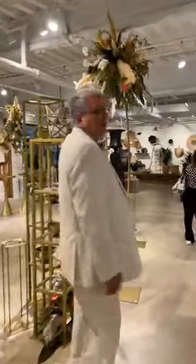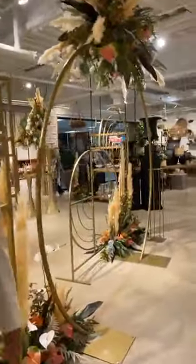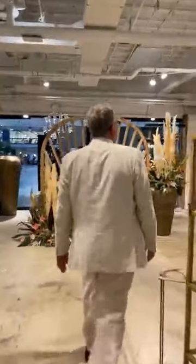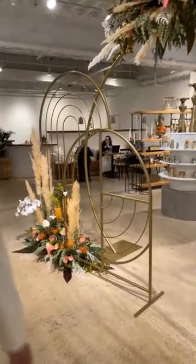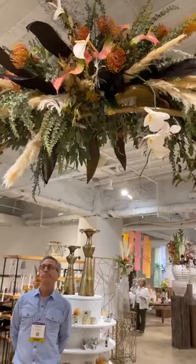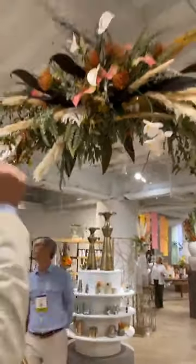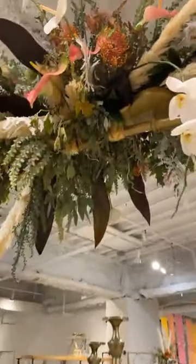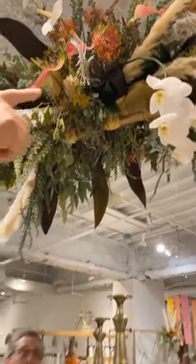This is where you can get everyone's good cartons and squares. The place you would come to get that. You have all these different pieces you can incorporate into your wedding board. And then this is a new piece. Hey, did you see that on top, Mr. Chris? It has a piece to hold it all up there. Wow, I hadn't seen that up there. You can slide it up and down to fit the space you need on top of it.